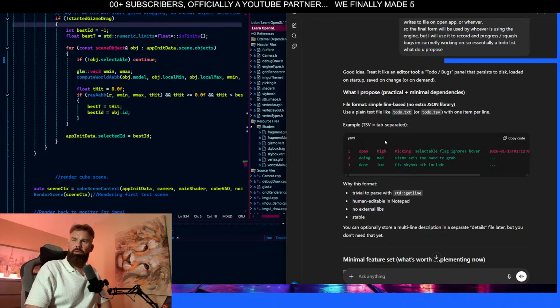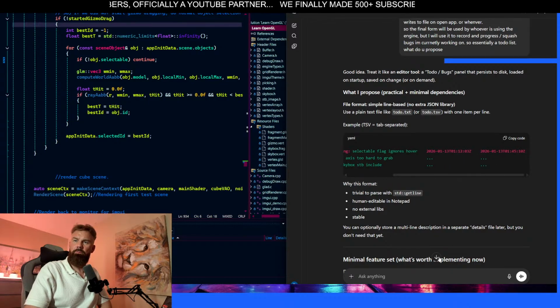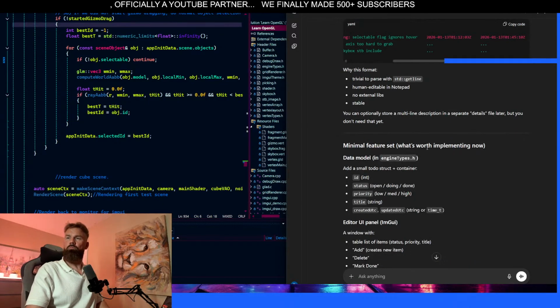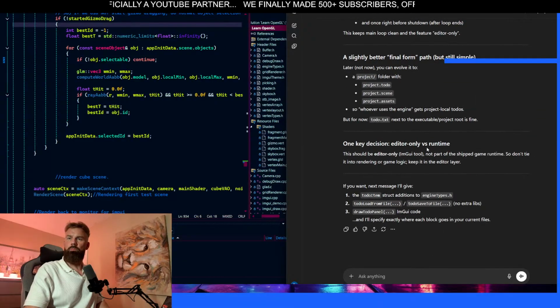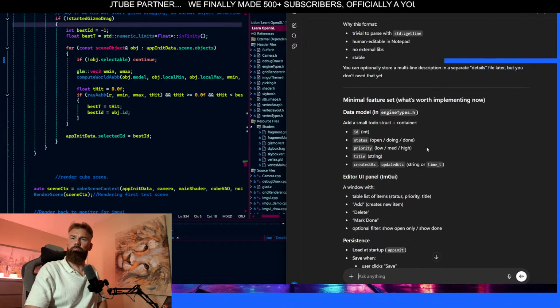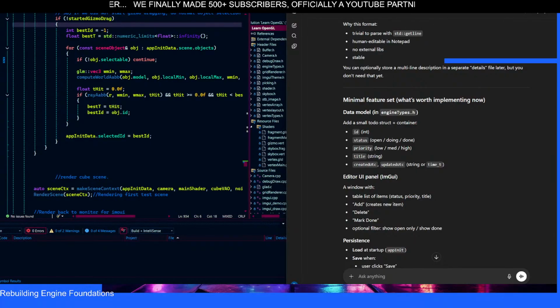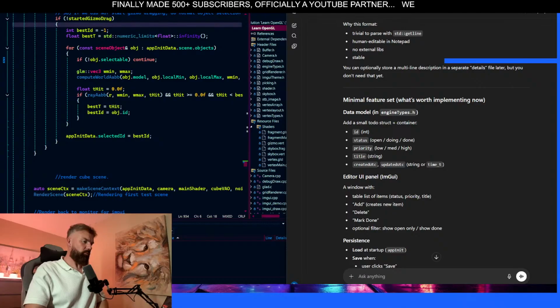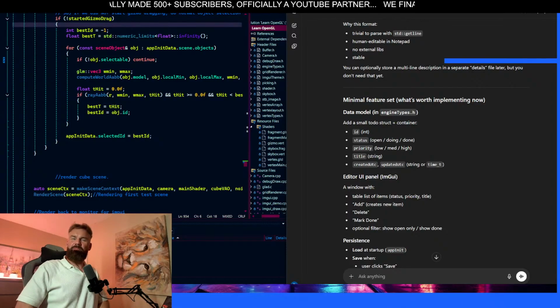Okay, so it's just going to be a tab separated file. That was a sneeze.